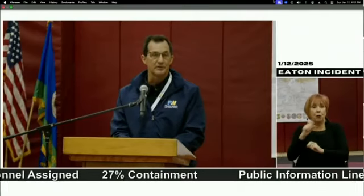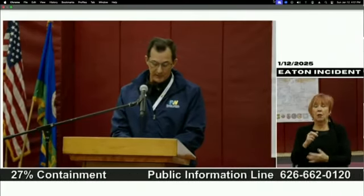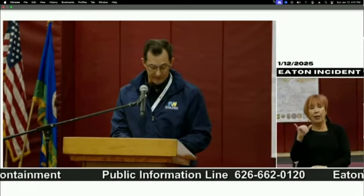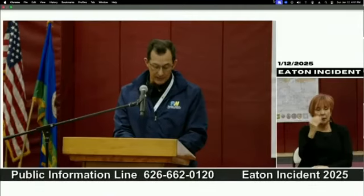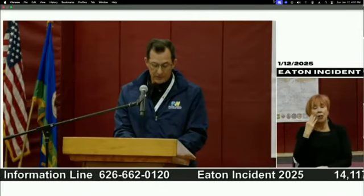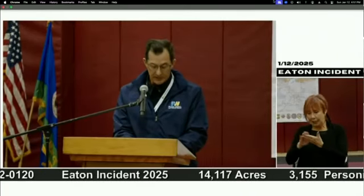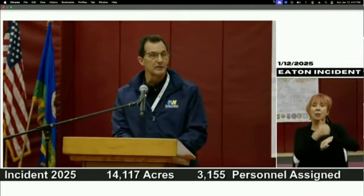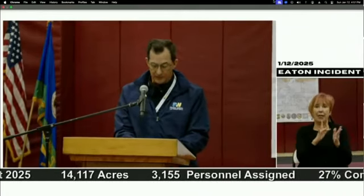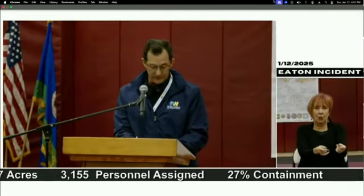For more updates about debris removal from your properties, please go to recovery.lacounty.gov. With respect to rebuilding efforts, I know many of you are anxious to get back and rebuild. Once the debris removal is complete and your lot has been certified as cleared of all hazardous materials, the county will establish a one-stop permitting center in Altadena, located physically in Altadena, to streamline the permitting process and to provide easy access to necessary services.